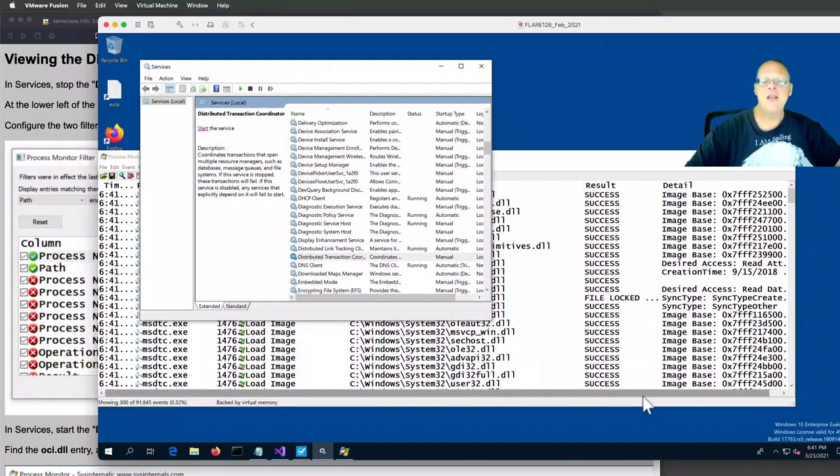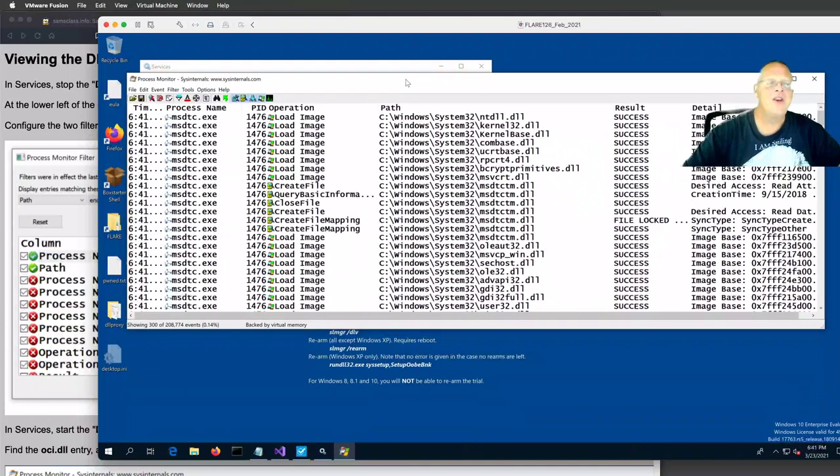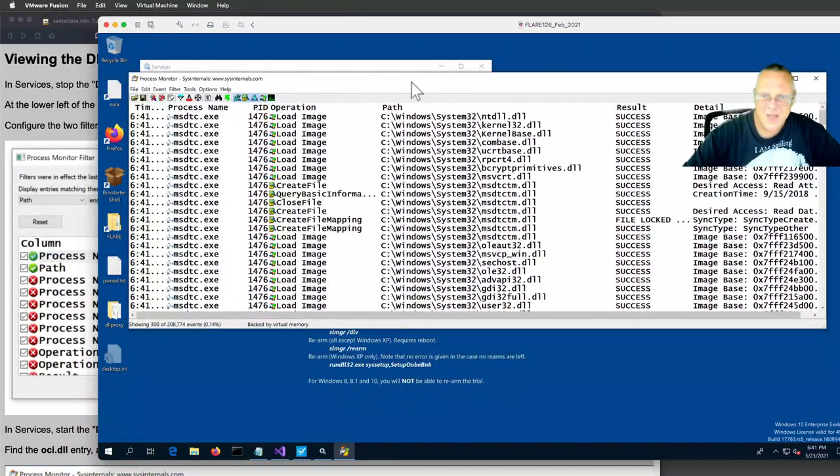Okay, now I start it. And there we go. So I see all the libraries it loads while it's loading. Now I'm going to stop it, because if you leave this procmon running for long, it'll fill up all the RAM and crash the machine, which is kind of annoying. But now I got all the information about this loading process. So here it is. It loaded ntdll, it loaded kernel32. It tried to load some kind of DLL, and it succeeded. So it's loading a lot of DLLs, and that's all working.